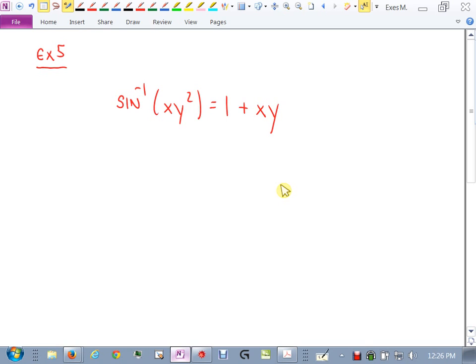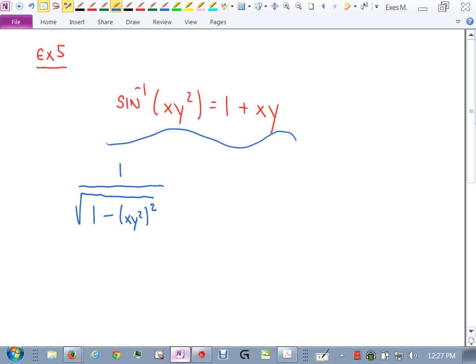And the way we got around it is by using implicit differentiation, which is what we used a little while ago. So what I'm going to do is take the derivative on both sides of this equation implicitly with respect to x. And I'm going to apply any rules that I need to as I go. So let's see how much you remember here. What is the derivative of arc sine of something? It's 1 over the square root of 1 minus what? x squared. But in this case, we have more than x inside that, don't we? We have xy squared.